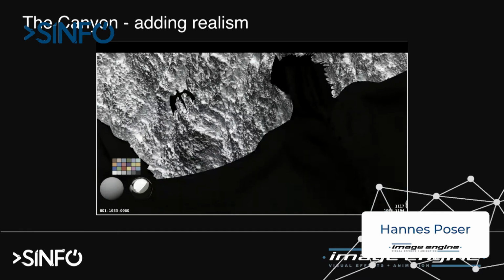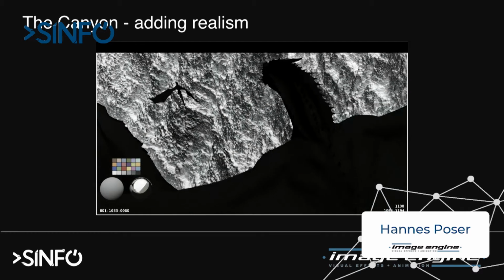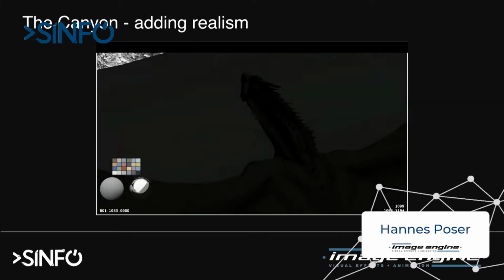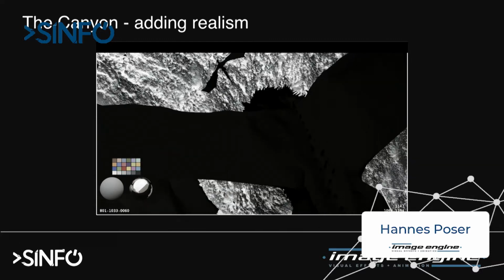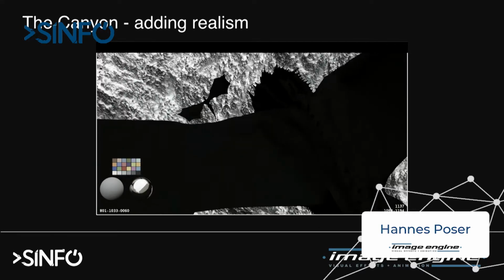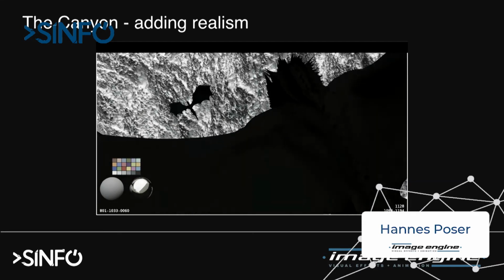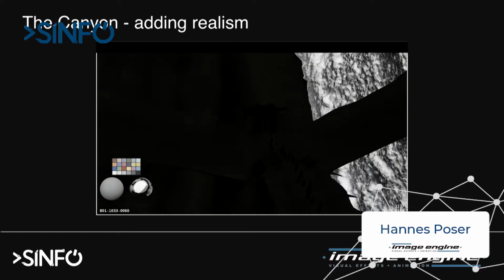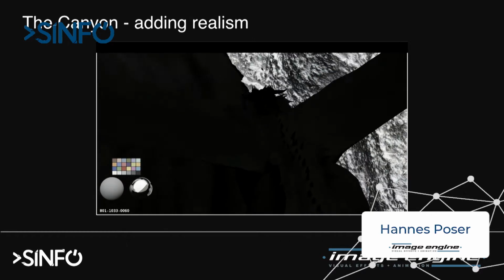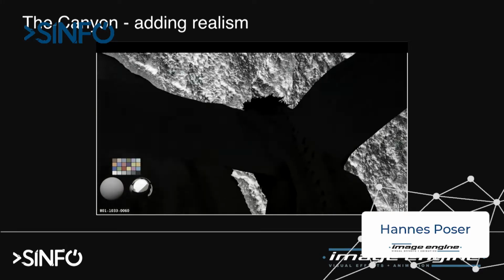Or in other areas, it could be that the sun is melting the snow just a little bit, so it runs down on the surface and freezes again. So you get certain areas where the rock is a little bit more glossy and specular. And once you add all these details, then even with just the two elements, snow and rock, you can suddenly create enough photorealism to trick the human eye. When it comes to photorealism, it's always about overloading the human eye with enough visual details that for these 20, 30 frames, you have so much to see that you just believe, okay, this is realistic, I buy this.